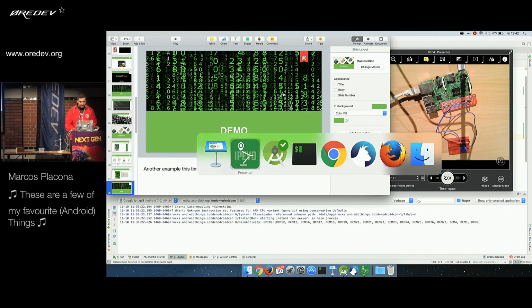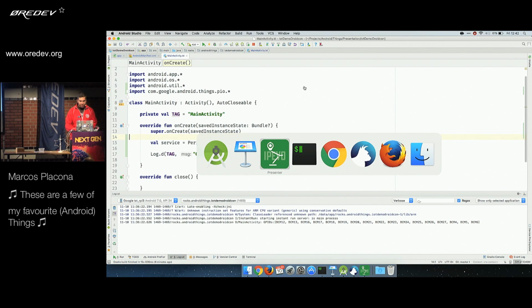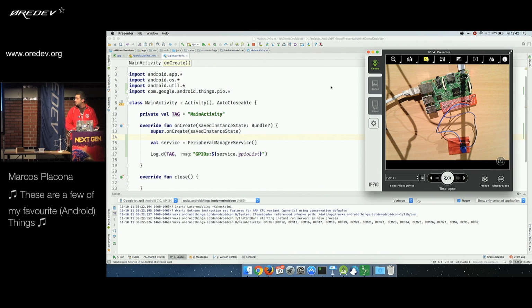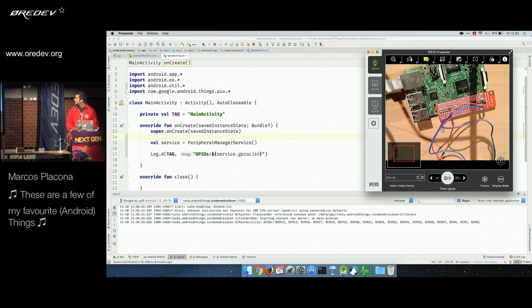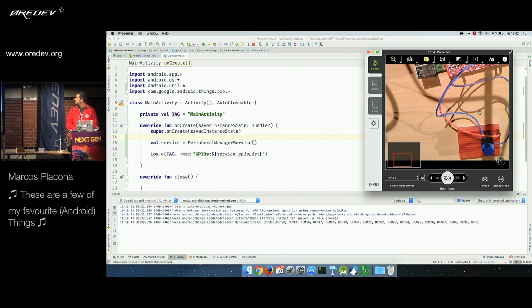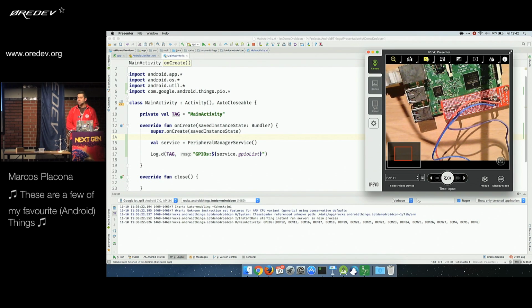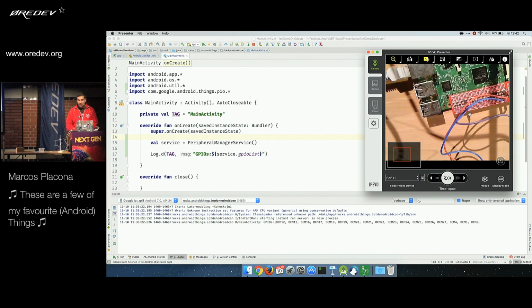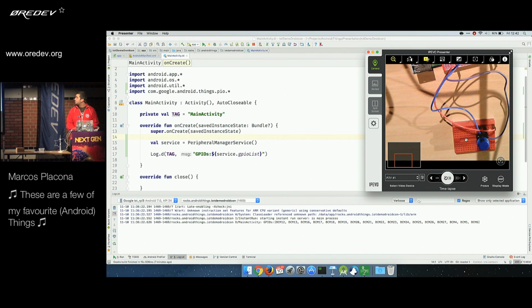So coming off my slides here and back into my Android Studio, I have connected the button here for you to see. As you can see, I basically just have a button in here. That button is connected to my board. Okay, so there's nothing special. It's connected the exact same way as I just showed you back there. And this is what my breadboard is. I just got a red breadboard. You can get them in all sorts of different colors as well, which is kind of cool.